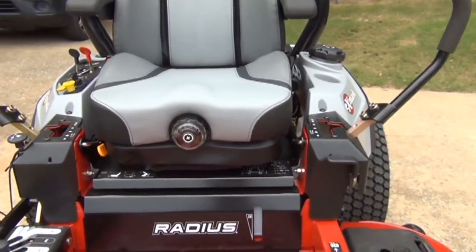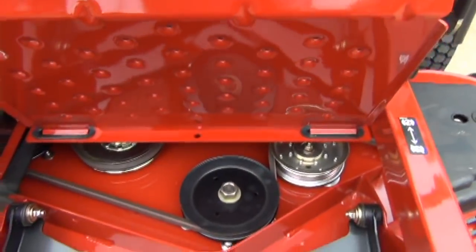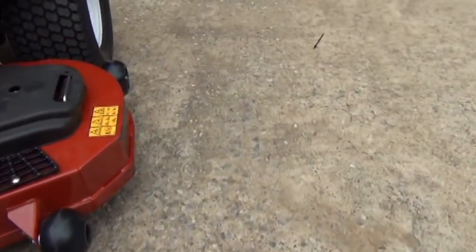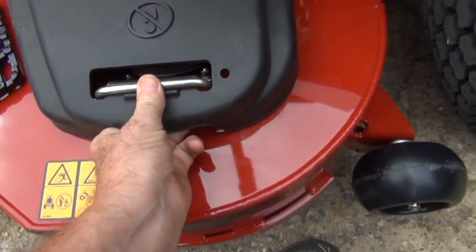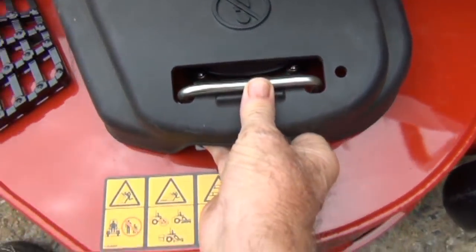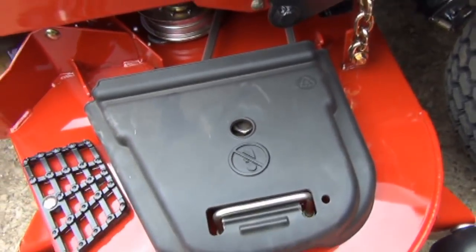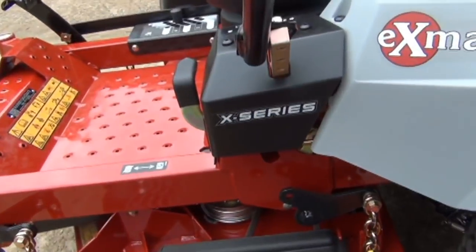If you want to look in at the belts, you just raise this, and there are the belts right there. And if you want to work on the belts on the side, you take this and you just pull it. Let me change hands. Off it comes. And then when you get done, you put it back on. I just kick it. Pops right back on there, and you're done.